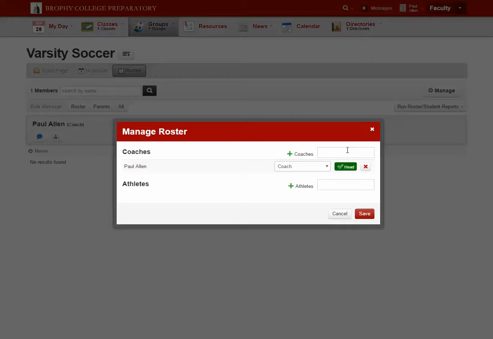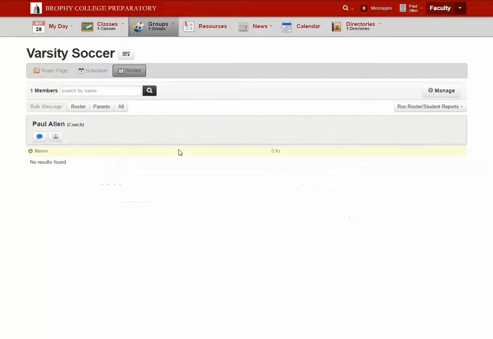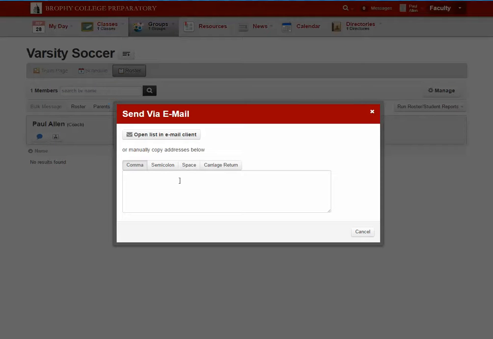If you have any other questions, just let me know. Let's see, roster. If you want to email your parents in bulk, you will actually be able to hit parents, and what it's going to do is all of their email addresses will populate in here, and you can just copy that and paste it into, if you use Gmail, the Gmail. Ideally, you're going to put it in that BCC column so that nobody's seeing anybody else's email addresses, but that's how you can easily bulk email parents. You can also do the same thing with students.